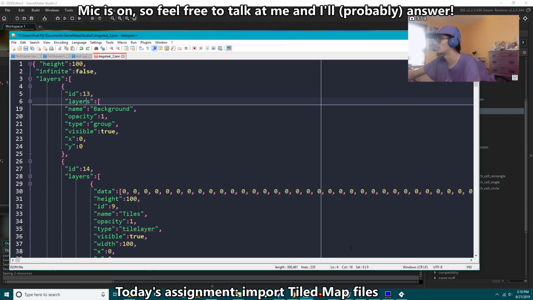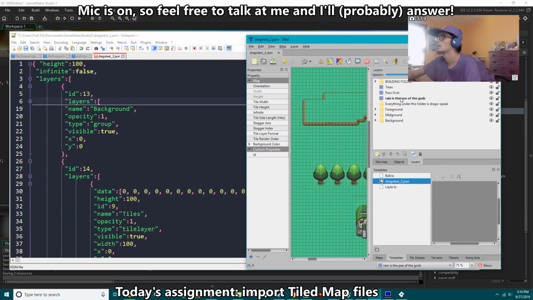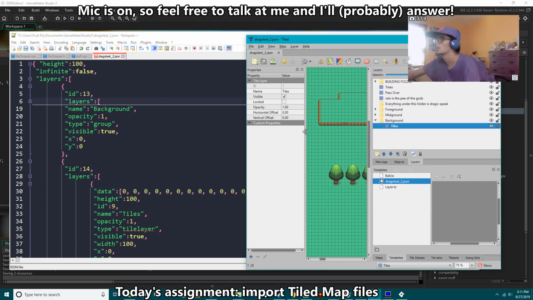Let's see what this would correspond to. What order are these in for one? The order shouldn't matter, but we'll see. Oh, I see. It has a sub list of layers because this is a folder. Okay. And apparently, is X and Y on the layer the horizontal and vertical offset or something? That might be it.